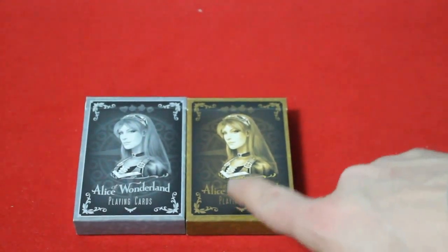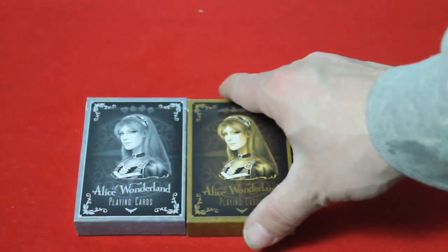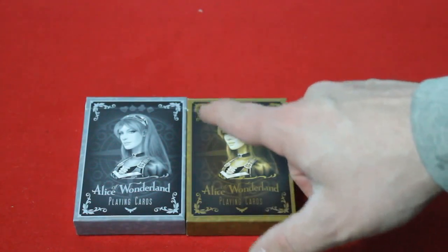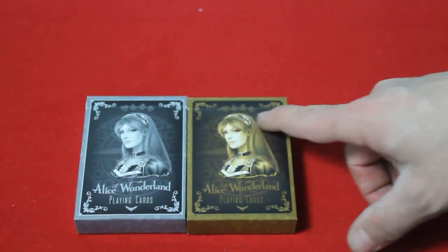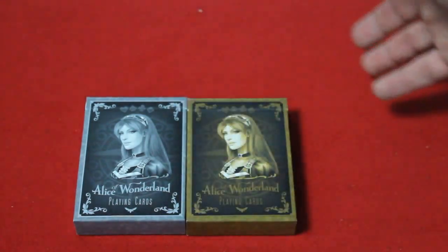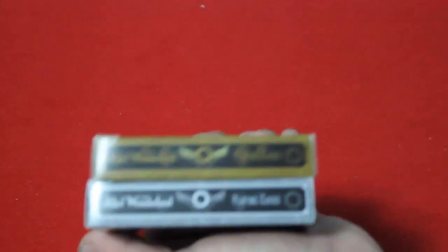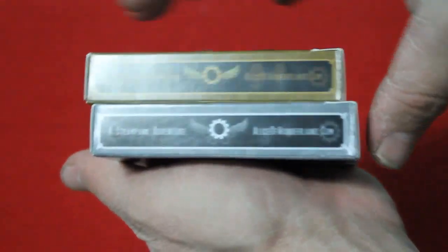It does say Alice in Wonderland playing cards. One is gold, one is silver. And then you get your heart, spade, club, and diamond pips along the top, with some little details around the sides and corners. That's pretty cool. Alice in Wonderland playing cards on one side, same on the other.